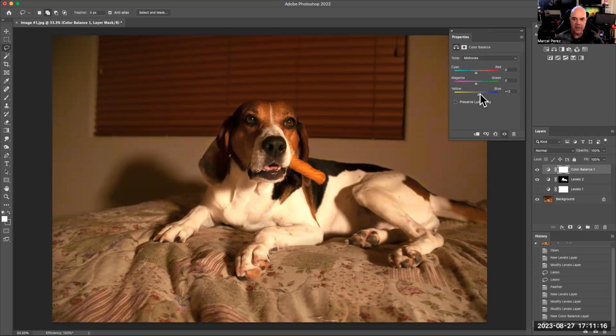Making those pendulum shifts a little bit narrower, we can come to a point where we can still see the image moving, the color changing, but it's going to be closer to what we are looking for. In this case, if I look at the fur of the dog, it's got a lot less yellow than before. To confirm that, please remember this little eyeball icon on your dialog turns the layer off and on again. You can notice the difference: that has a lot of yellow, and this one has less yellow than the one without the adjustment.